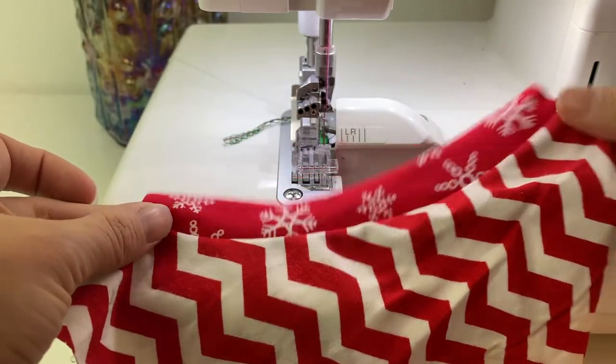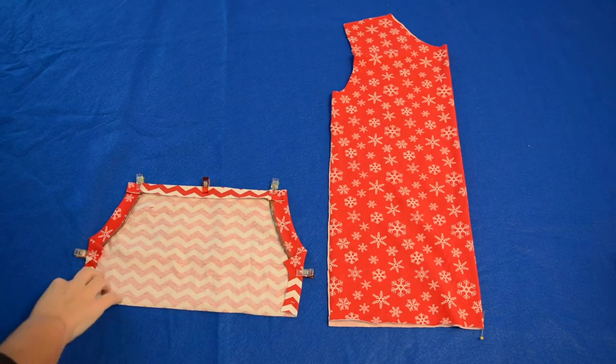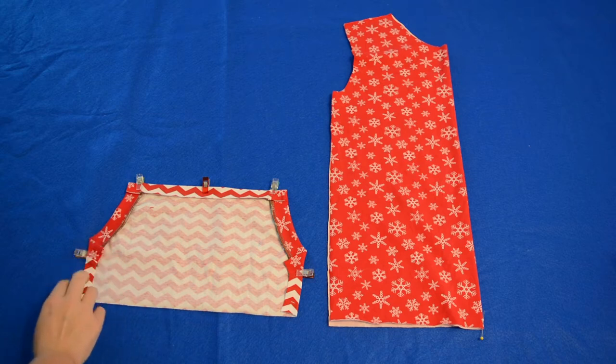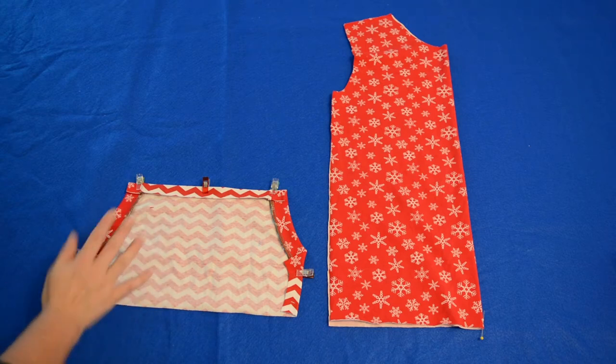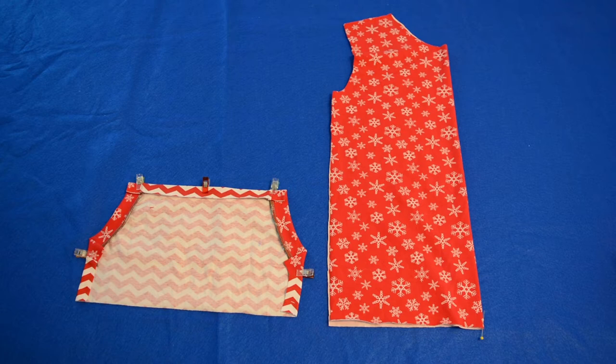top stitching. With your pocket assembled, you'll fold the edges of the pocket in 1 inch. So fold them, press them, and then clip them in place, okay? Now you're ready to sew the pocket onto the front of the shirt. Make sure you have the front of the shirt. You'll know it's the front because its neckline will be lower than the back, okay?